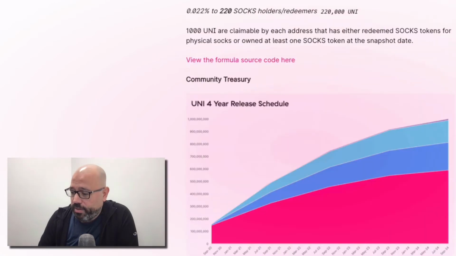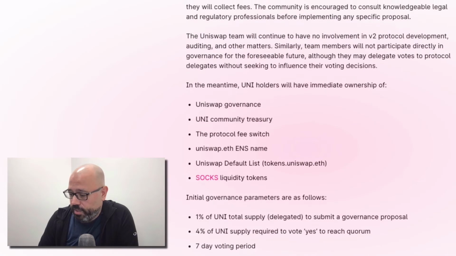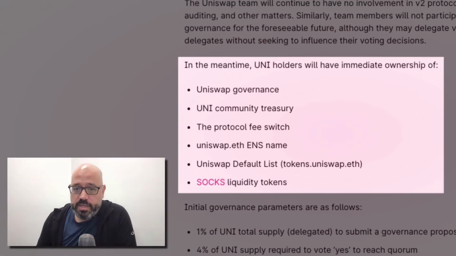If you scroll down in this article until we get to here. This is what Uni governance is capable of doing or changing or controlling. Of course, Uni holders have ownership of governance, period. The Uni community treasury.